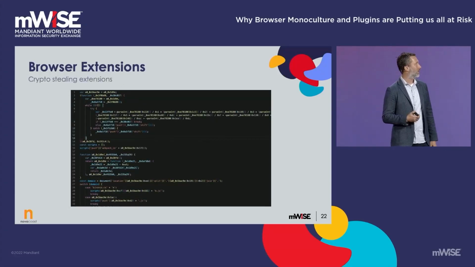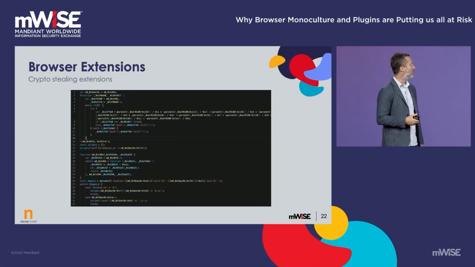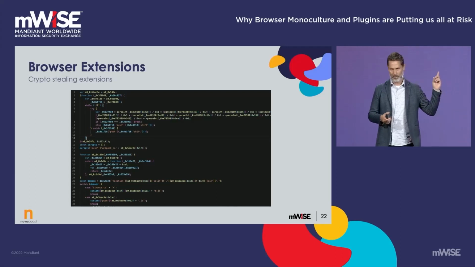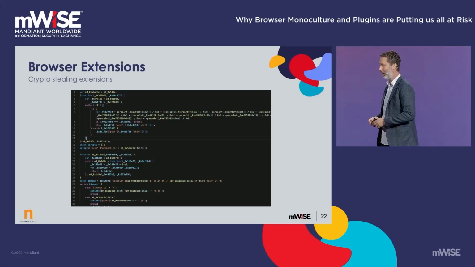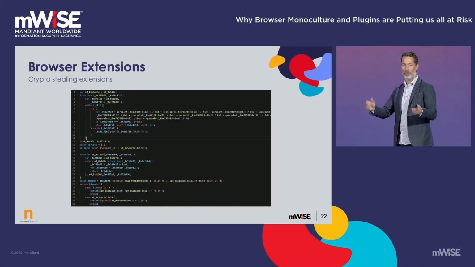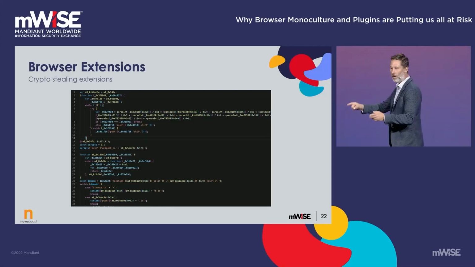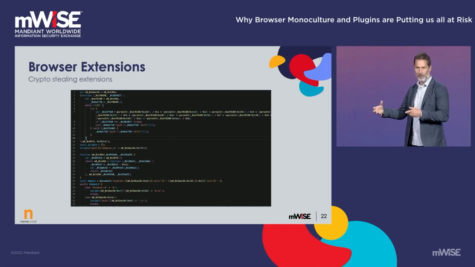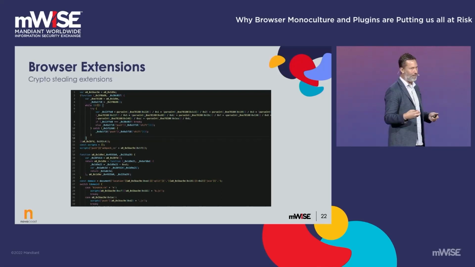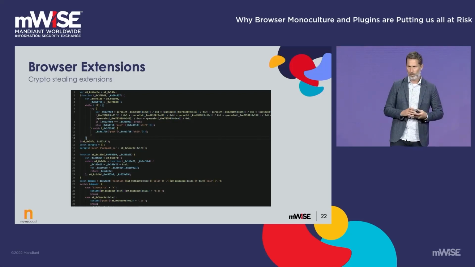If your browser extension is entirely in hex, you're screwed. Like, this is not what it should look like. That is not a good day. So when you go from a PowerShell file that pulls a PowerShell file that builds another side-loaded browser extension, you probably have an issue. What this extension did was steal financial services passwords and crypto wallets. That's what it was built for.